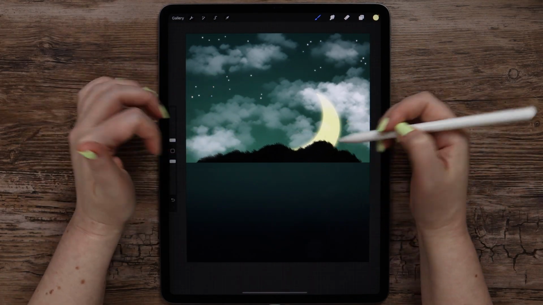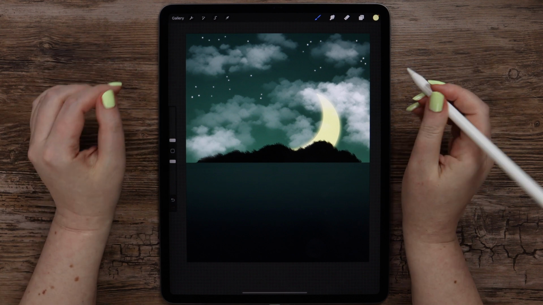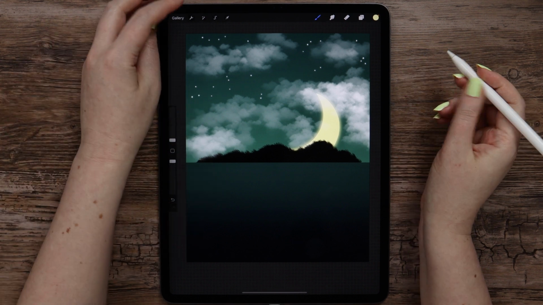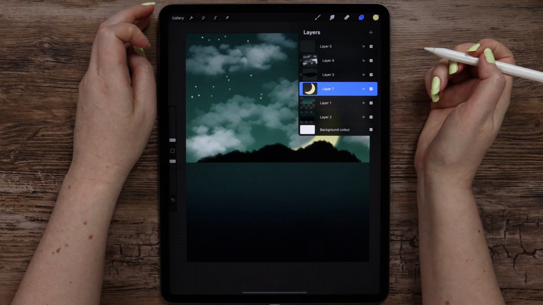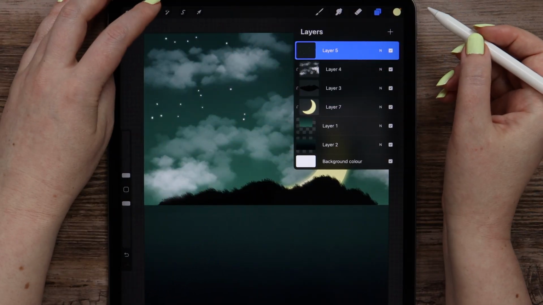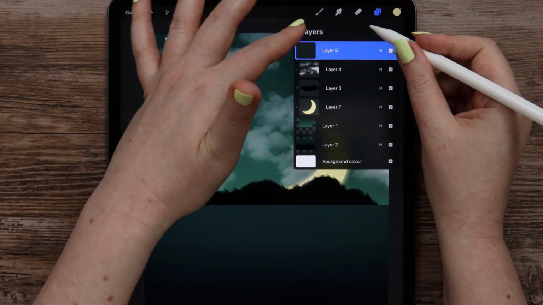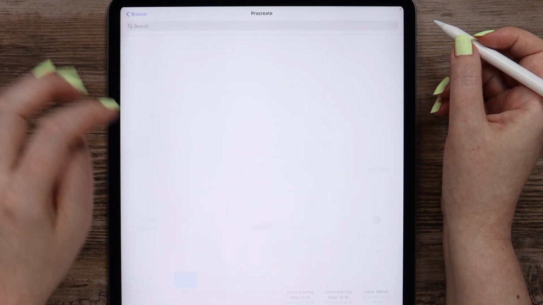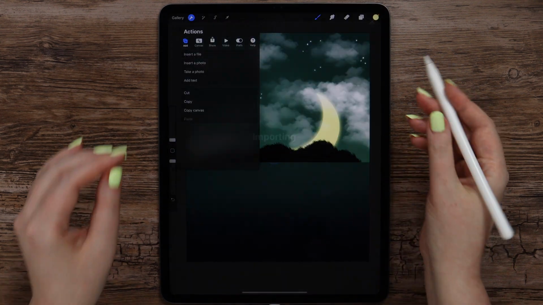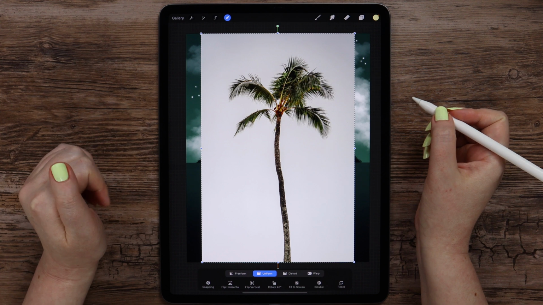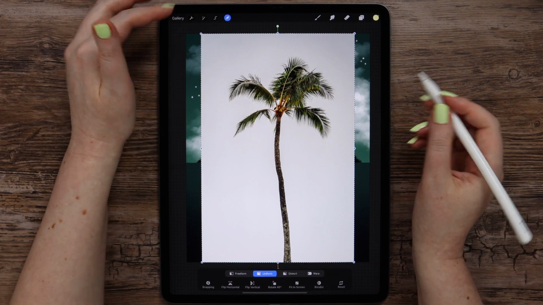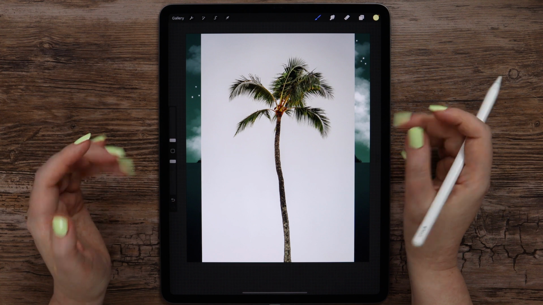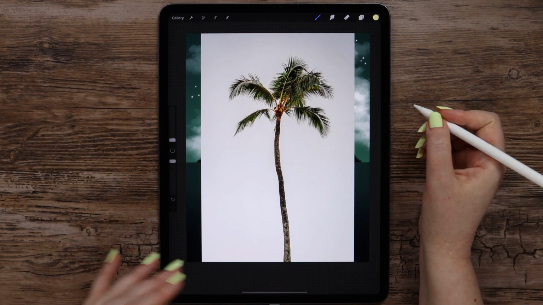What is missing on the island is the trees. I would like to add palm trees, and we will create the silhouette right now. For that, I will go on top layer, so the imported layer will appear on top of it. Go into Actions, Add, and I will insert a palm tree image. I got it on unsplash.com, and you will find a link to it under this video. If you have trouble removing the background, you can use the processed image that I will also attach to the bundle.